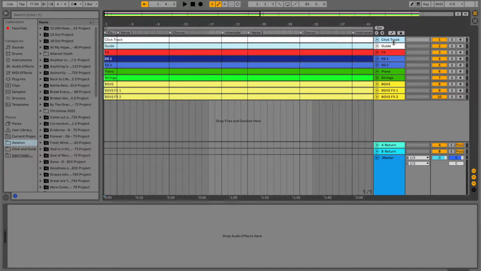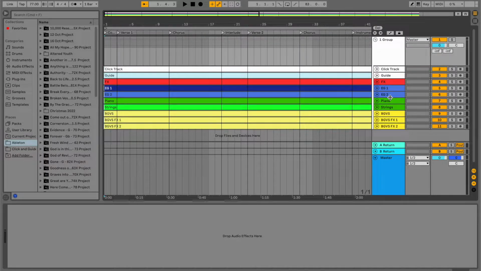One of the first things that I like to do is go in and create a group. You can select multiple tracks of the same type. If I select this track name here, which is click track, and then go to the very bottom, BGV FX2, I can hold shift and click, and it's going to select everything in between. And with Command G, y'all know that I like hotkeys, I like things that are fast, Command G creates a group. That group is still selected right now, so we immediately do Command R to rename that group, and we're just going to name it the song.